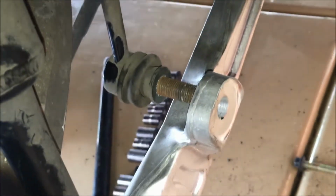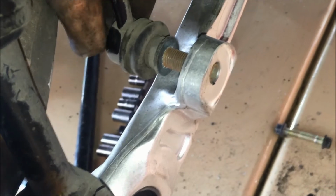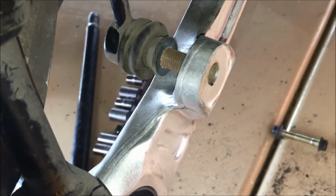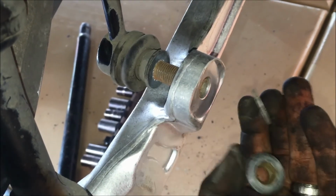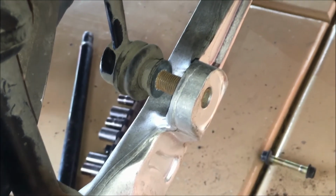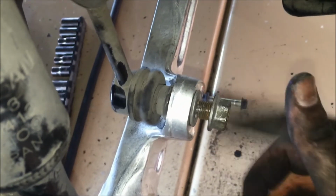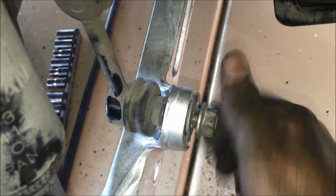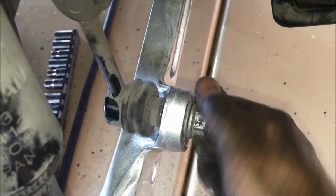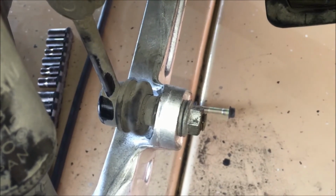Next, coming up here on the control arm, we're going to reconnect our sway bar link. Just pound that through and tighten the bolt. The other side, it will have a washer, then the nut, which we'll put a little Loctite on, and we'll tighten it down. Alright, so we just put a little Loctite on that, got our washer there. Just tighten this back down. And that was a 17mm, so we'll just tighten it down.